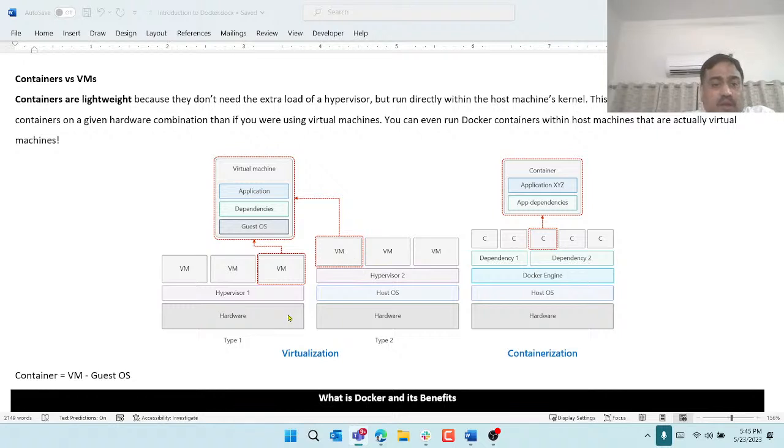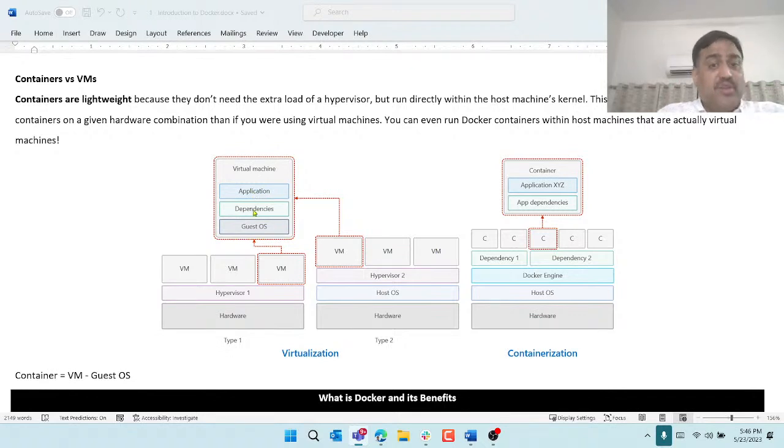The difference is here we do not have the host operating system, here we have the host operating system, but in either case we are going to have a hypervisor, type 1 hypervisor, type 2 hypervisor, and on top of these virtual machines are created. Beauty is what? Every virtual machine can have its own applications.